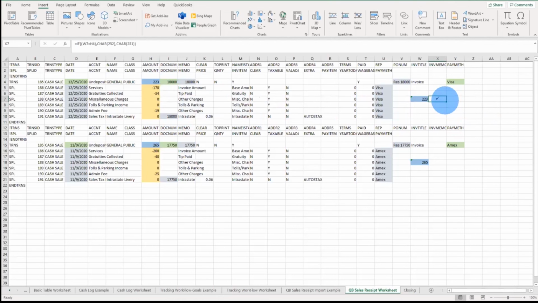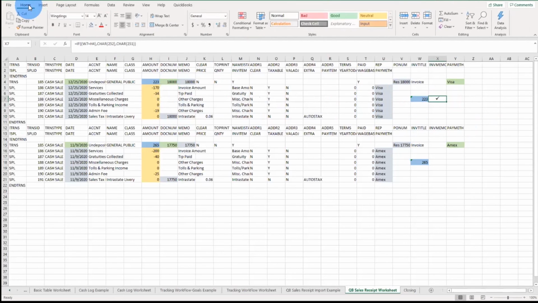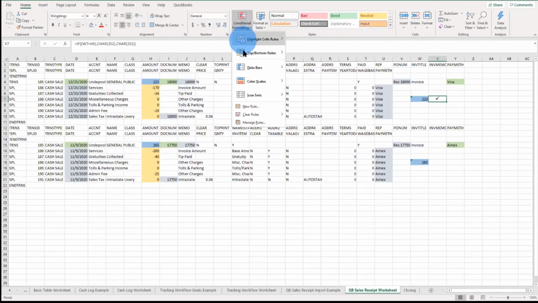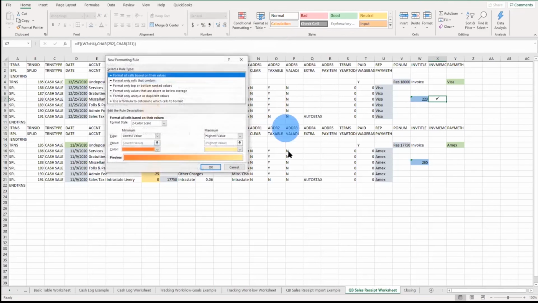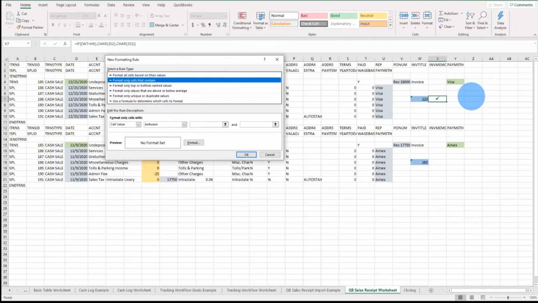Well, we can use conditional formatting to make it really stand out. To do that, I go back up to the home menu and we go to conditional formatting, and we want to write a new rule for that one cell. And we want to say the format in this cell contains cell value has to be equal to.